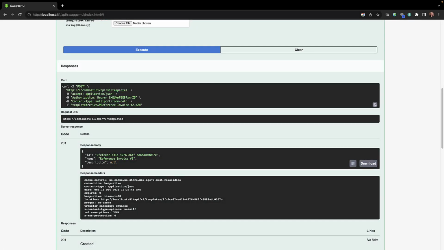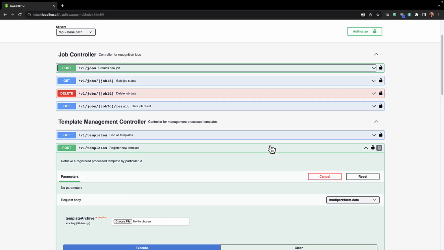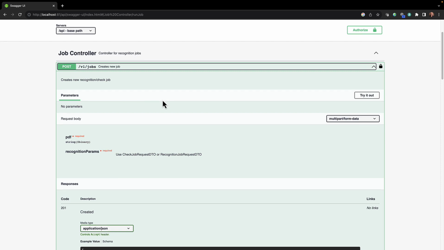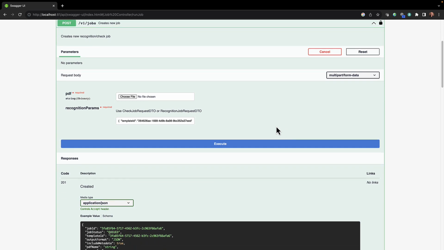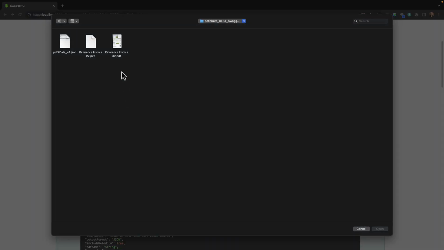Okay, now on to the final step, which is actually in two parts. What we need to do here is create a new job. It'll take our registered template and execute it against a PDF file. And then at the end of that, we will retrieve the results from that job. So let's get to this. We'll execute this. The first thing we tell this step for creating our job is to let it know what PDF we want to execute our template against. And notice here I'm choosing this from my local machine, and this is the exact name that we referred to earlier.